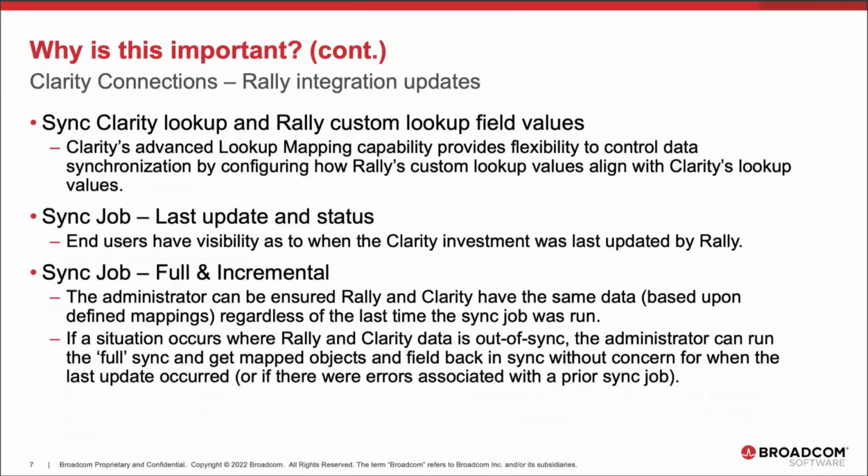And then the full and incremental sync job is important because the administrator can be ensured that Rally and Clarity have the same data based upon defined mappings, regardless of the last time the sync job was run. So if a situation occurs where Rally and Clarity data are out of sync, the administrator can run the full sync and get mapped objects and field information back in sync without concern for when the last update occurred, or if there were errors associated with the prior sync job.